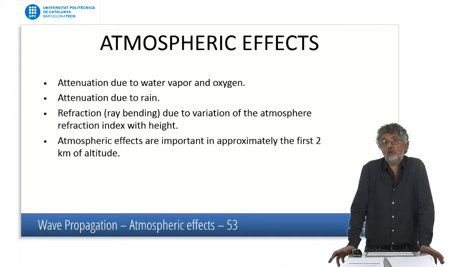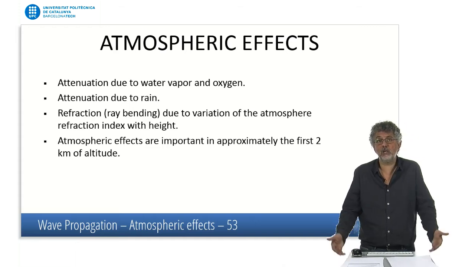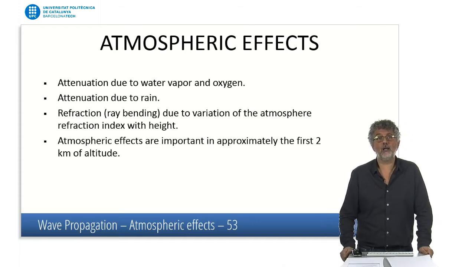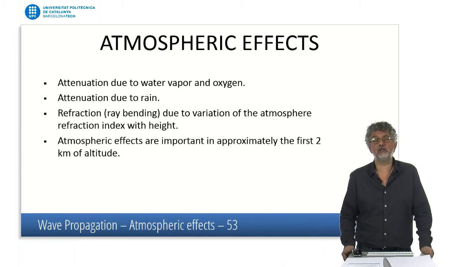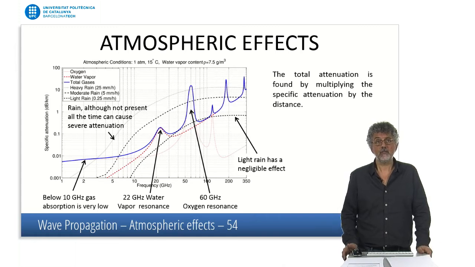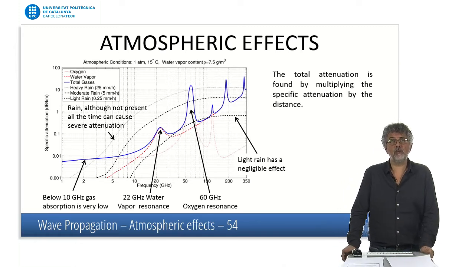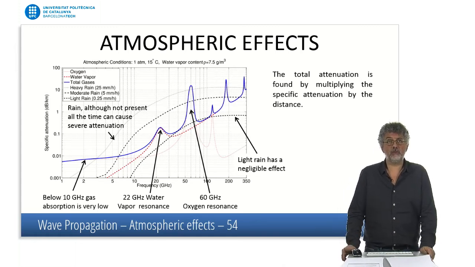Also, it's important to notice that most of those effects are important in approximately the first 2 kilometers of altitude, because as we increase the altitude, the presence of gases is smaller, and also the probability of rain is much smaller. So we are essentially concerned about propagation in the lower atmosphere.